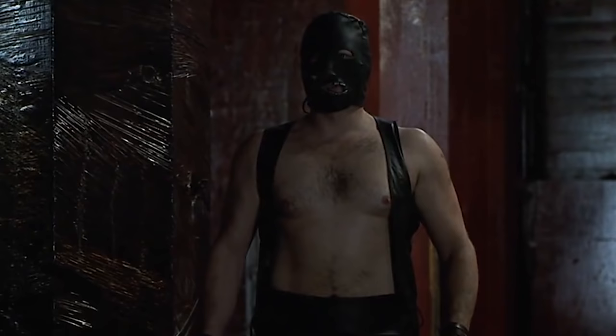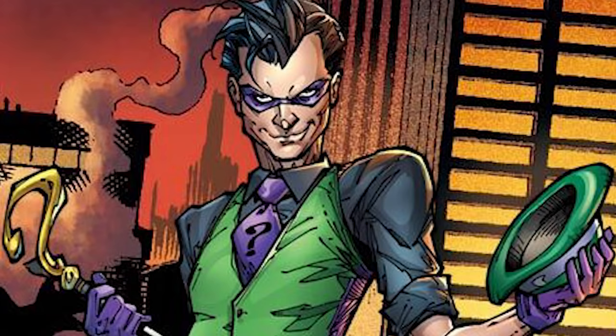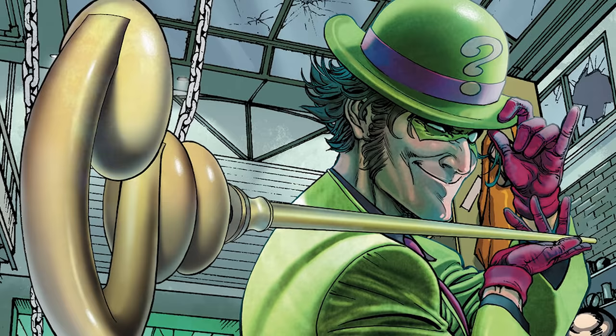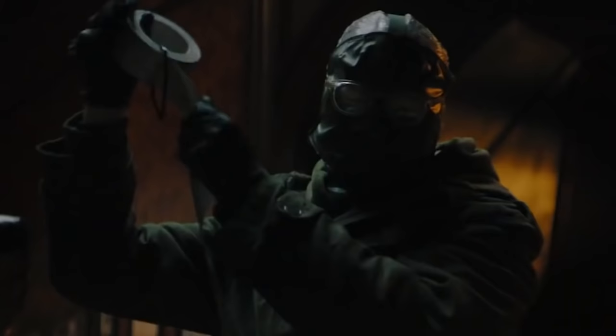Basically, he looks like the machine from the movie 8mm, with glasses and a Velcro strip over the mouth. It's much different than the way the Riddler has been depicted in DC Comics before. In the comics, the Riddler has historically been shown decked out in shades of green, purple, and black, sporting over-the-top costumes emblazoned with his trademark question mark insignia. This is the look that Jim Carrey adopted when he played Edward Nygma, aka the Riddler.